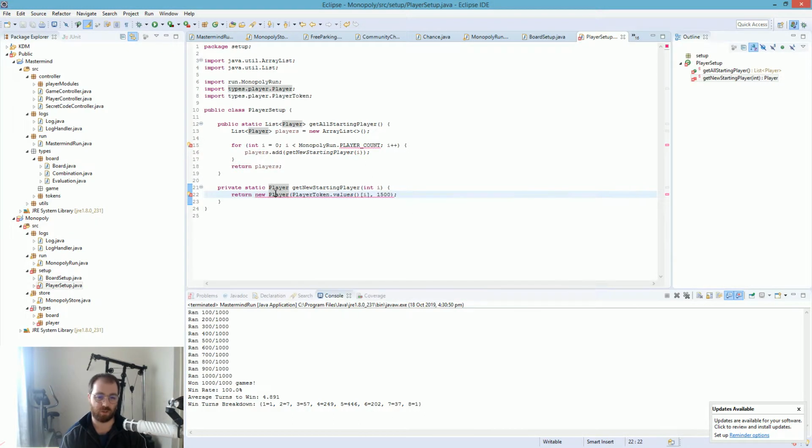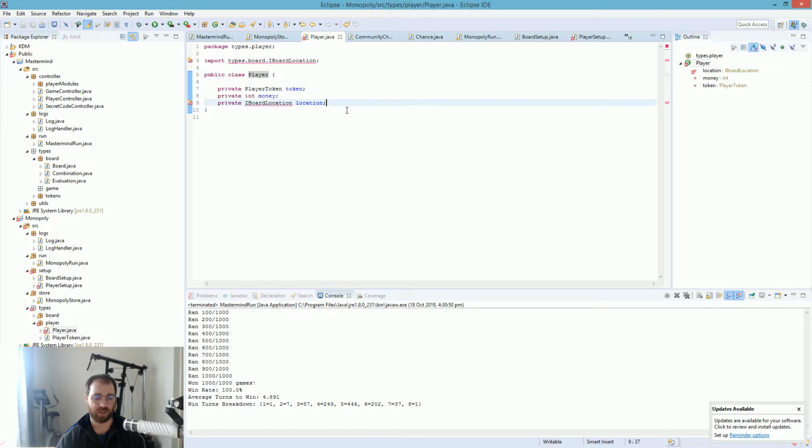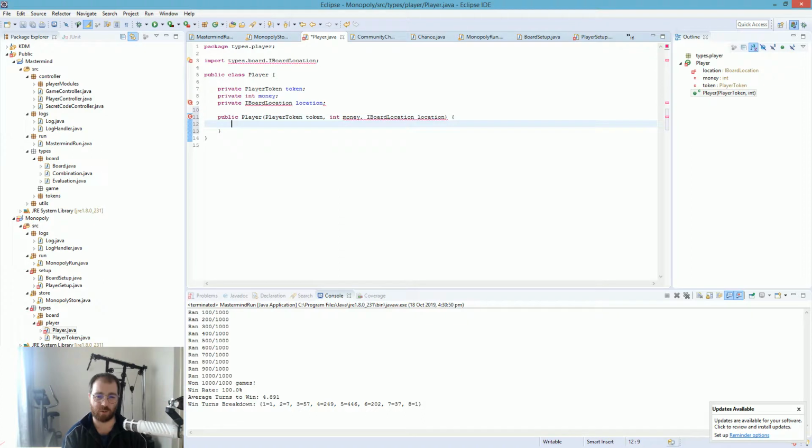So we need to go to the player and we need to create a public Player constructor with a token. Technically we don't need to pass in the money, but I will, just because I like to screw with things in other places.